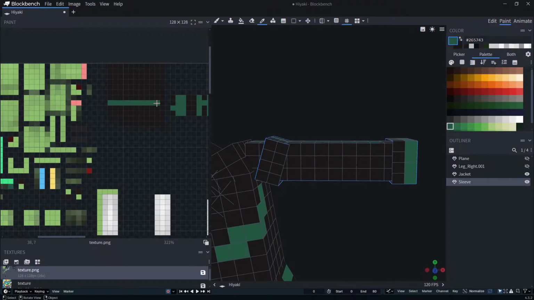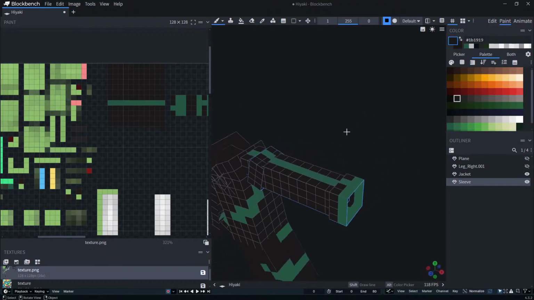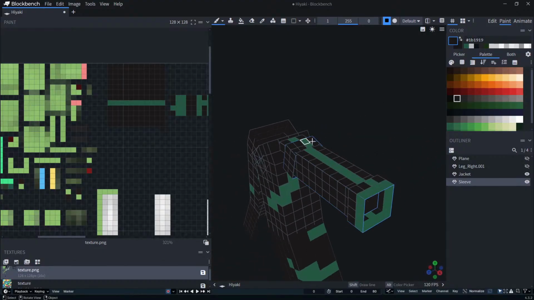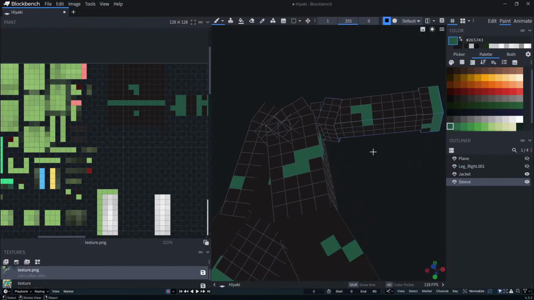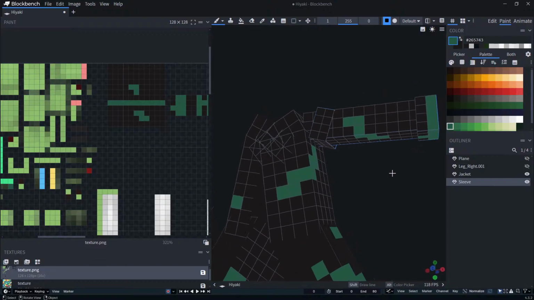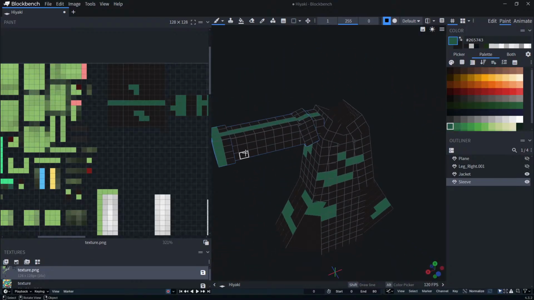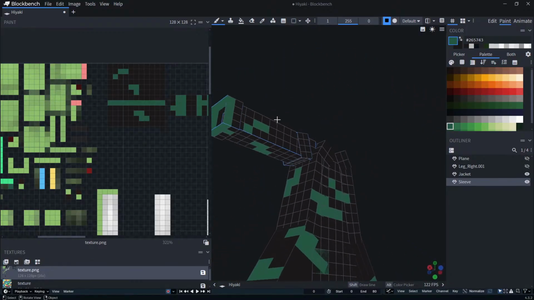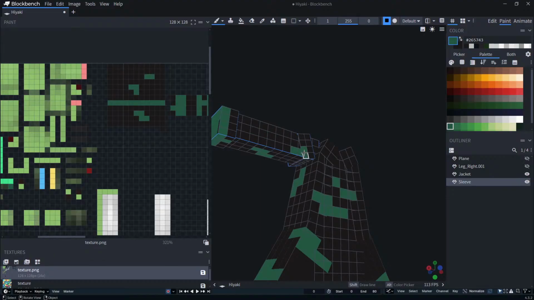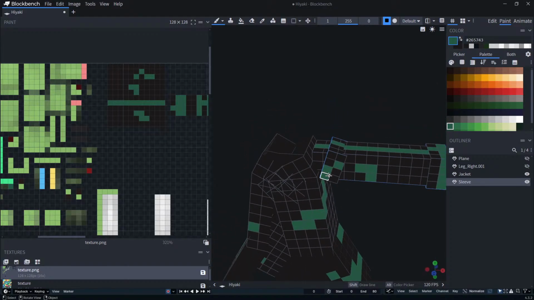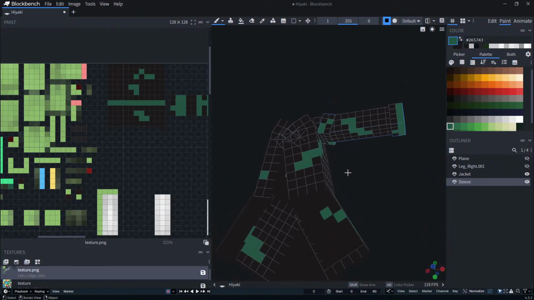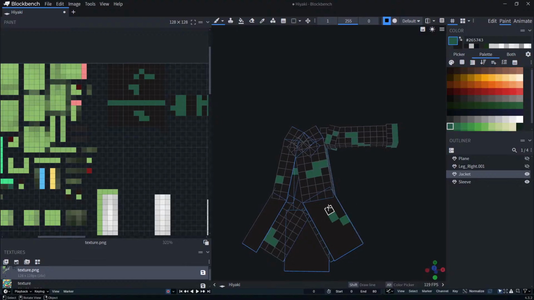Okay, starting to get Blockbench now. Okay, so it's kind of like a tracksuit. It's fine. I'm gonna add in a bit. I can't add more details, can I? No, I can. I can totally add more details. Yep. Okay, and done.